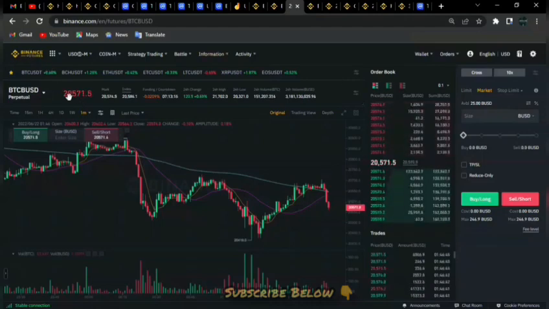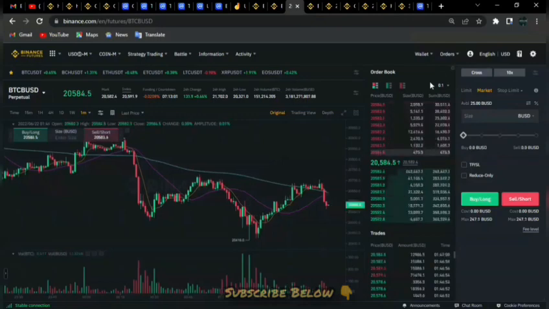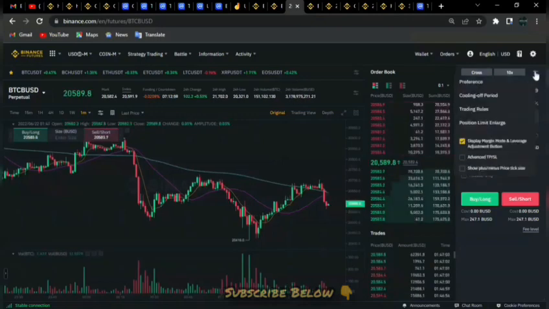You can see the price of BTC is currently fluctuating. You can see our 25 BUSD here on our futures account. Now you can start to kickstart your trading. If you want to start trading, you can initiate trades also. But I'm going to show you guys how to go about the multi-asset mode.